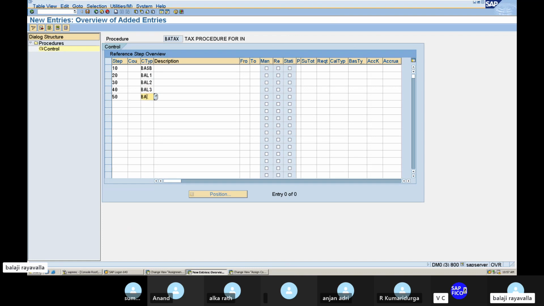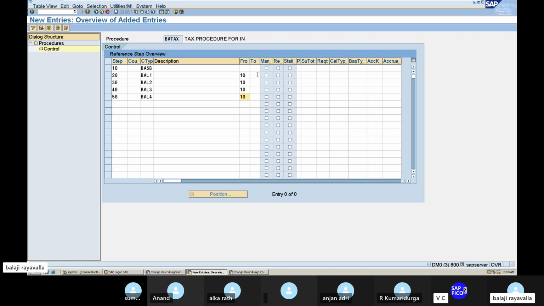From which amount are we calculating the taxes like CGST, SGST? Based on the base amount only, right? So don't give the from field for this step, and just give the from field for this 20. Don't give any from field for the 10 and just give it for the 20. You can just give from field 10. The next one is for 30, you can just give 10. For 40, you can just give 10. Based on the base amount only, we are going to calculate the amounts. So 10, 10, same thing.